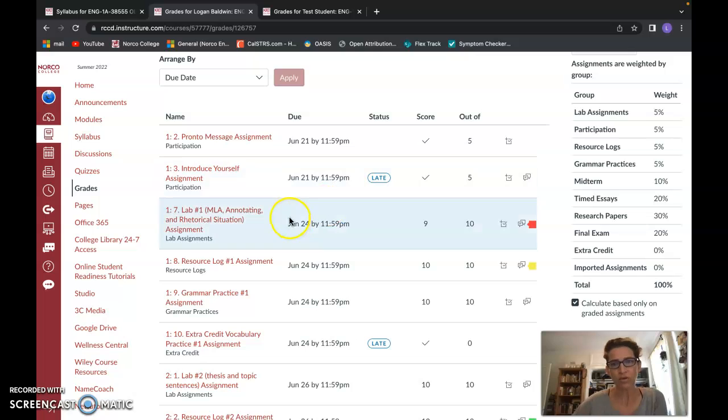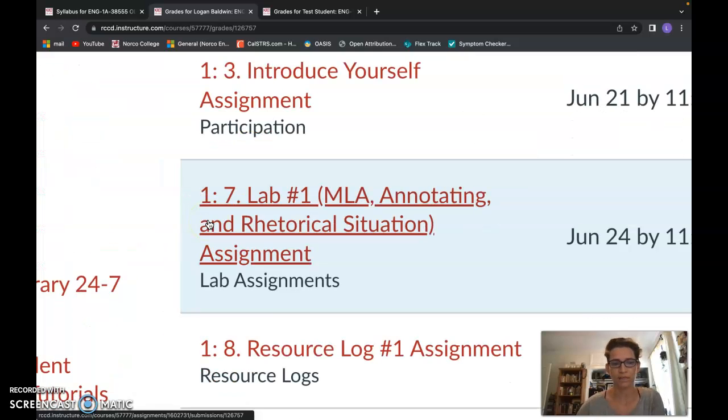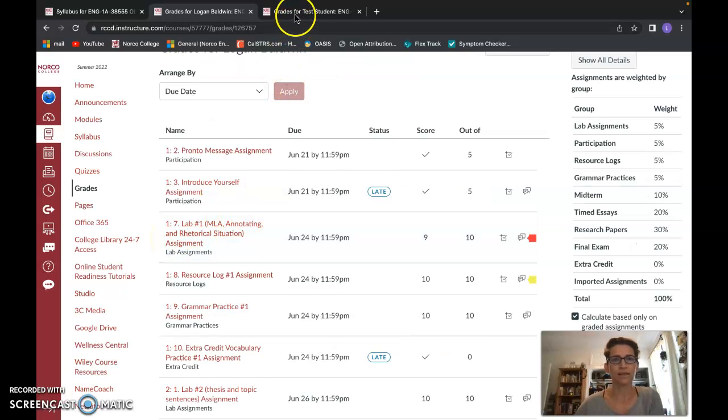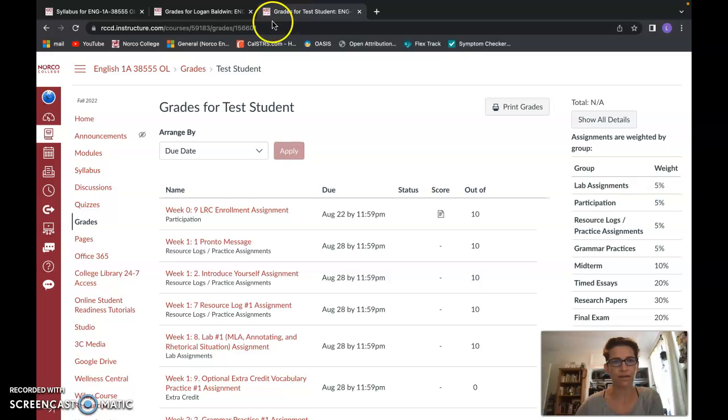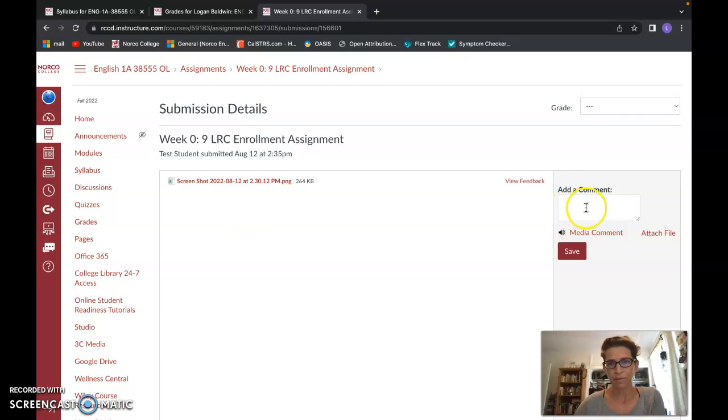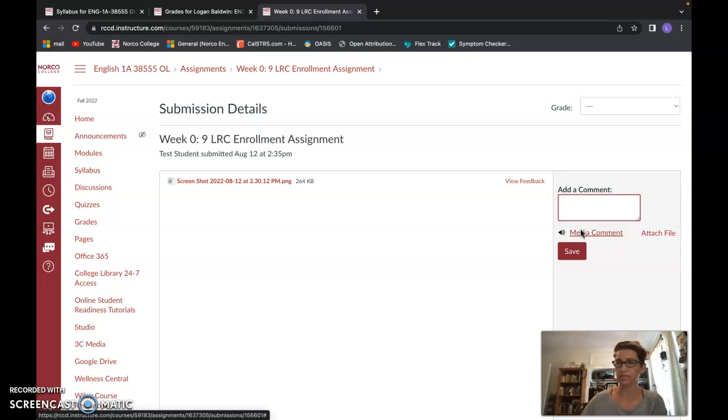What you want to do is, for every assignment, click on the actual assignment itself. Sorry, that zoomed in. You want to click on the assignment because then once you get there, let's say you click on this assignment, it'll have maybe some comments in the section here. It'll have something I've set up here potentially. And then you can actually give me comments back. Again, I don't prefer that method because it's going to be slower. If you contact me in Pronto, I will get back to you much quicker.